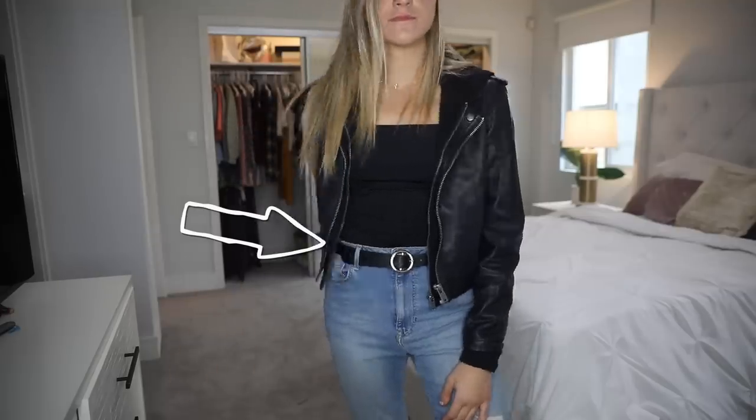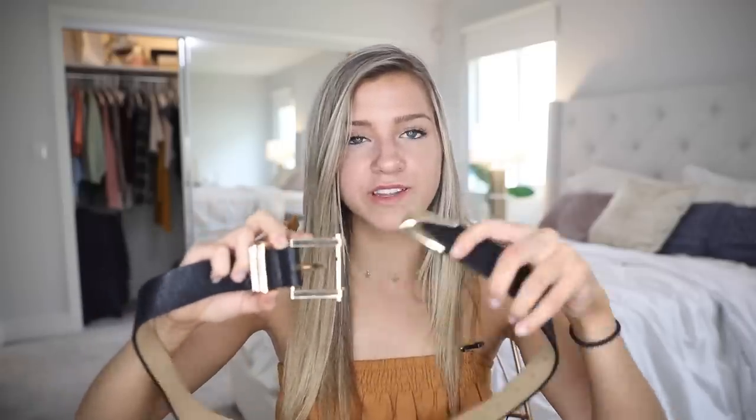I also got a couple belts. I just got this one — it's black and gold with a little circle and it just looks good with every outfit. It just adds a little something, you look a little more put together. And this one is similar but it's more like a statement belt — it's square and just bigger, looks a little nicer. Belts are really great if you need to break up like a black top and black jeans or a black bodysuit — you just put this in the middle and then you don't look like a giant black blob of clothing.